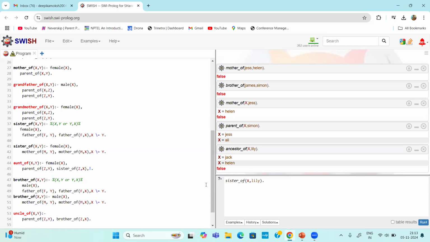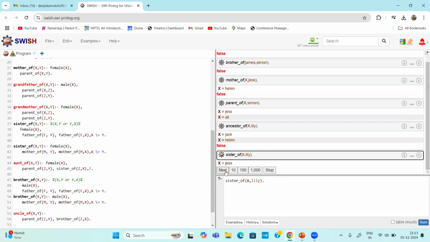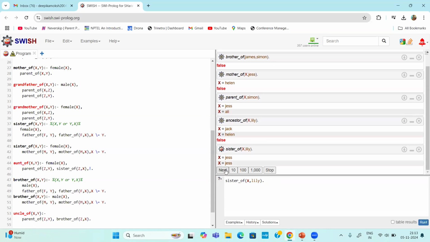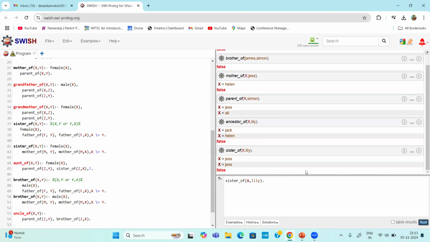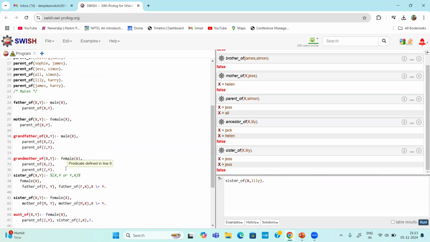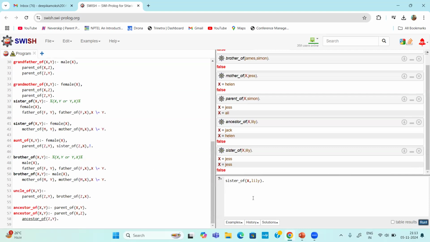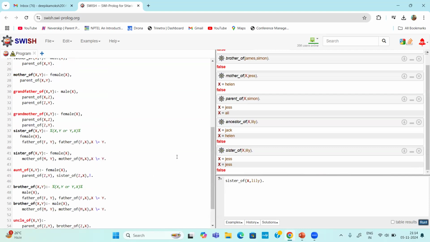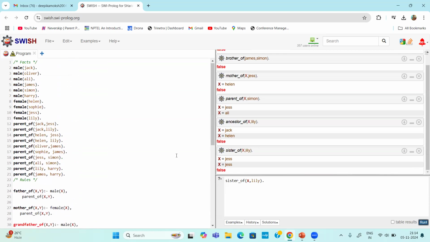Let us see what result it gives. X equals Jess. So Jess is the sister of Lily. However many rules you have framed, that many queries you can pose, and accordingly this Prolog interpreter will give you the results.